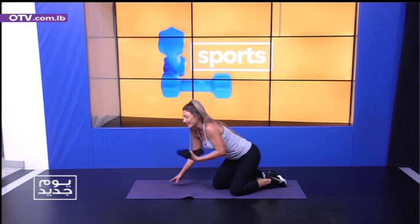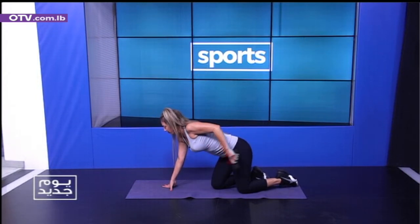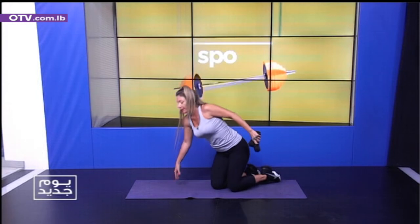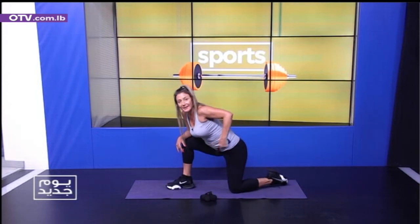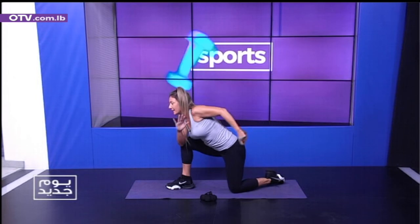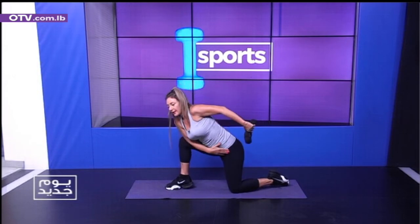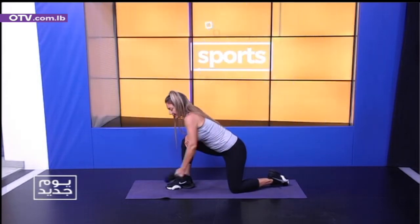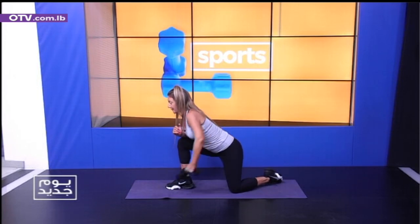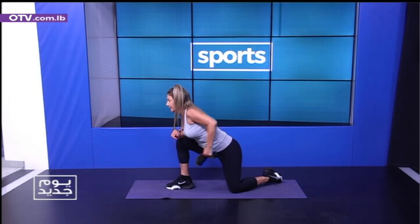Ready, let's go — basic double weights. One, two, three, four, five, six, seven, eight, nine, ten. Perfect — bring one leg left, remove one weight, light weights here. Basic baby triceps — three, four, five, six, seven, eight, nine. Let's stop. We go straight into hip pull rows — back to your hips, pull row. One, two, three — open your chest — four, five, six, seven, eight, nine.